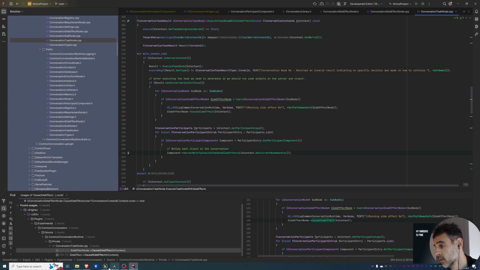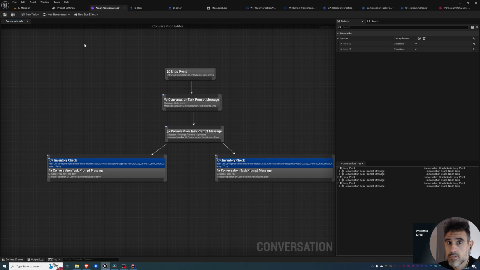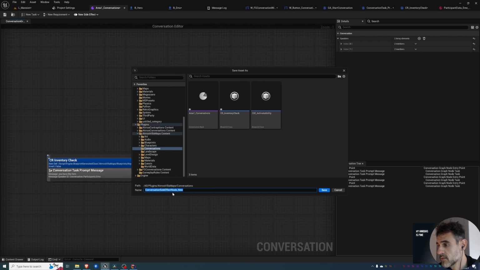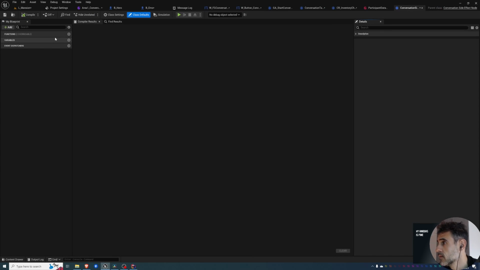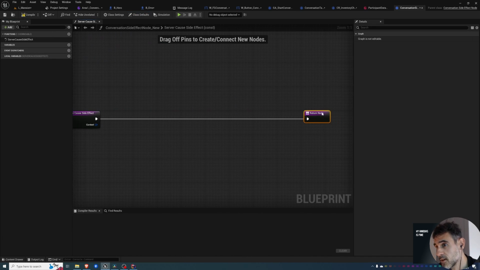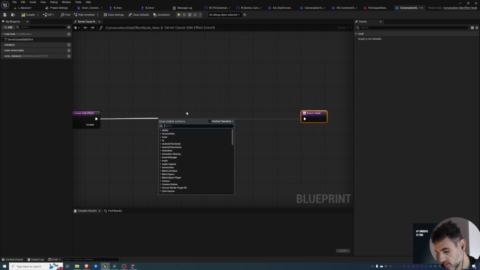I'll just show it to you. Then maybe you'll find what's the purpose of this logic and you'll tell me in a comment. You create it going to this menu, create conversation side effect node. We'll create one together. Let's click save. Once here, you have an option to override two functions, one for the client and one for the server. If you do it on the client, you get even more executions. So I will just do it in the server for now. Let's just print out something.